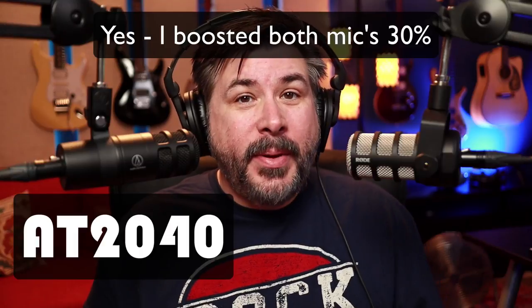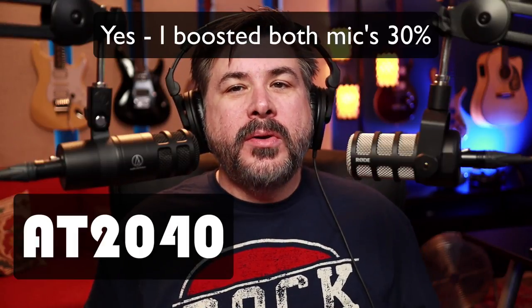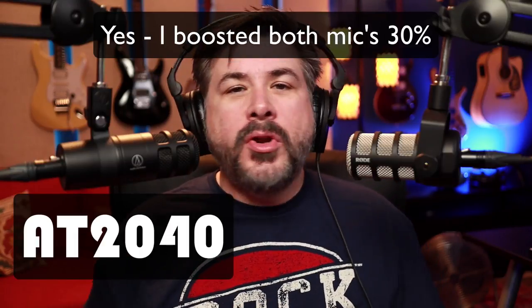So let's get into the nitty-gritty here. I'm running both of these mics into my Scarlett 2i2, one in one channel, one in the other channel, recording at the exact same time. I have the gain levels set to about 90% for both. I might have to boost them up a little bit in post-production when I'm editing, but I don't know that. If I do, I'll write it down here. But I will do no other processing, no normalizing, no nothing. What you hear is what's going into the 2i2 and then straight into QuickTime.